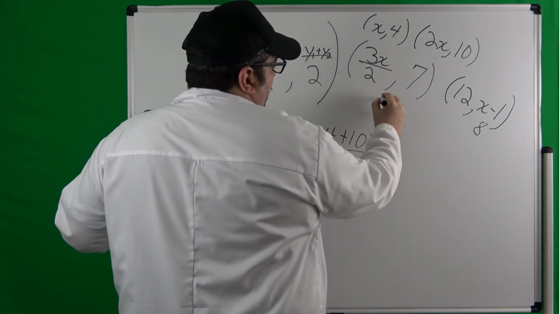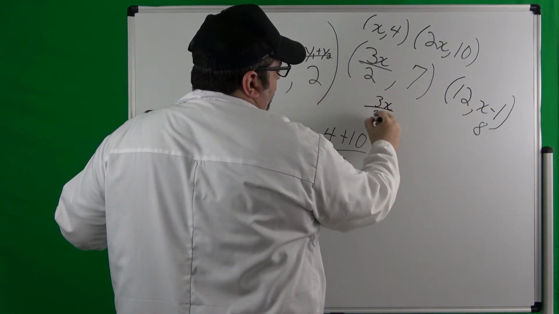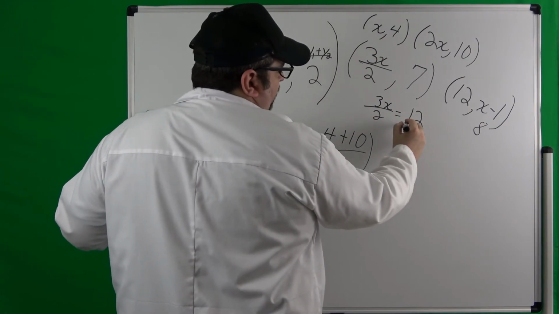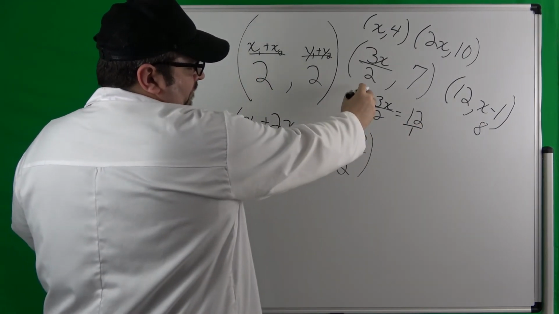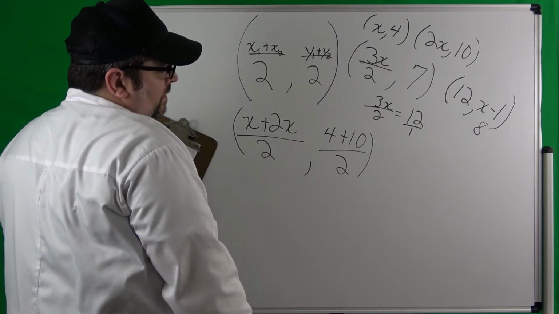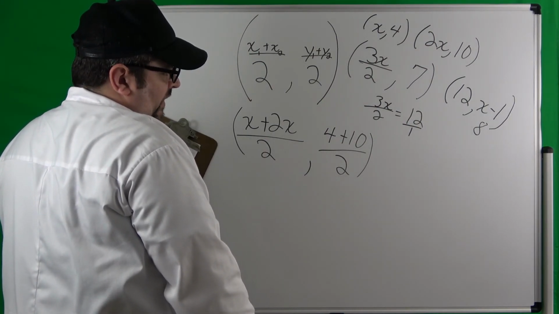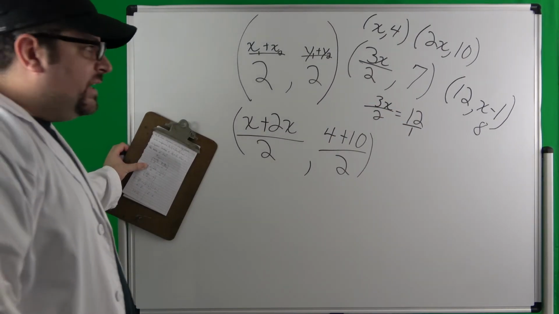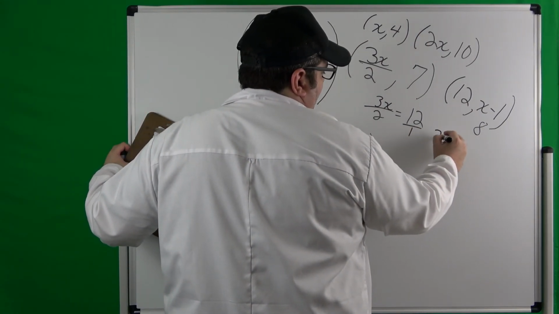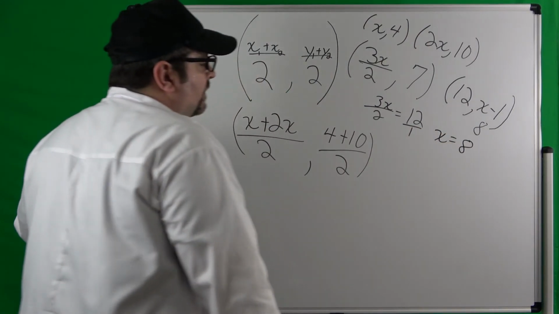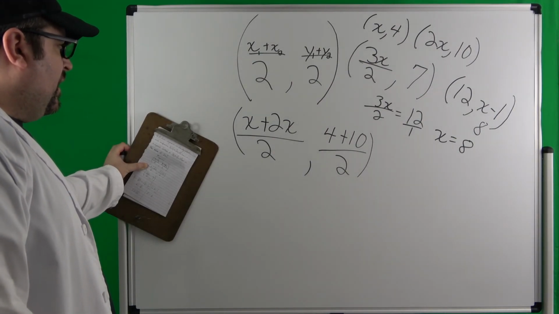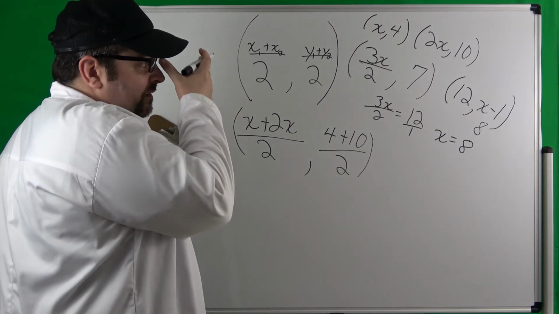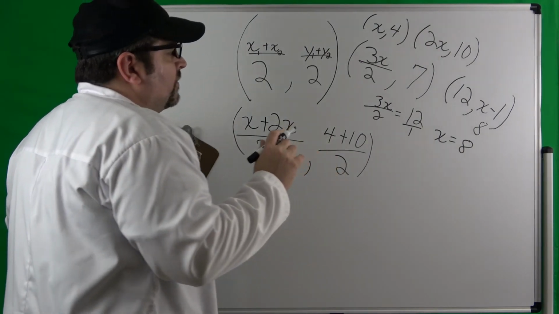I mean, we could also make a proportion. 3x over 2 equals 12, and put that over 1. And 3 times 1 is 3x. 2 times 12 is 24. 24 divided by 3 is also x equals 8. And there you go. You can stop there. That's all they wanted. Oh, no, hold on. I just remembered. They wanted to know 2x.